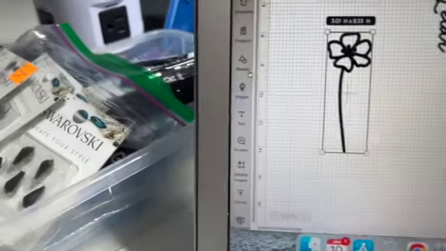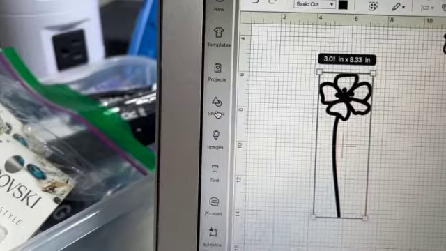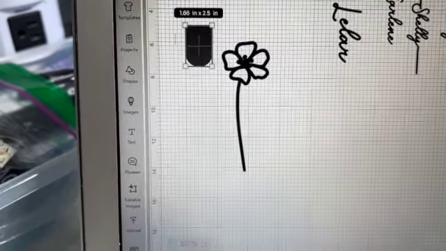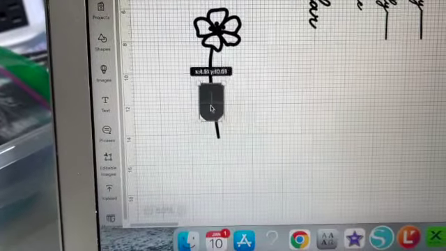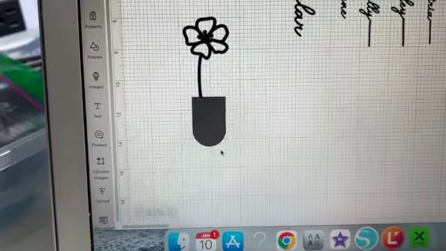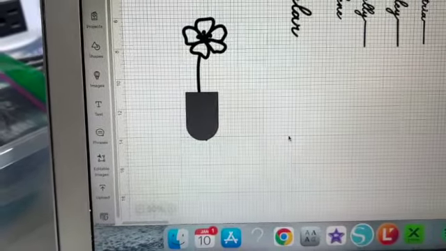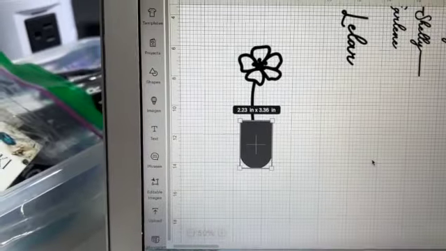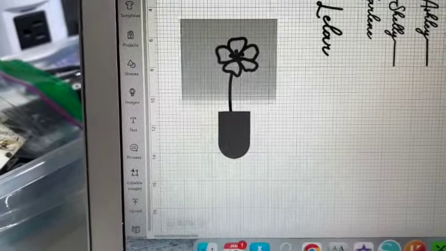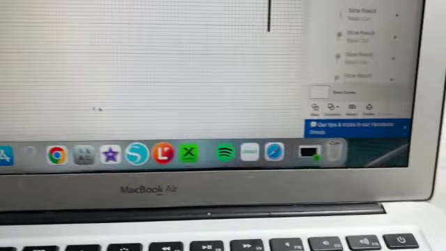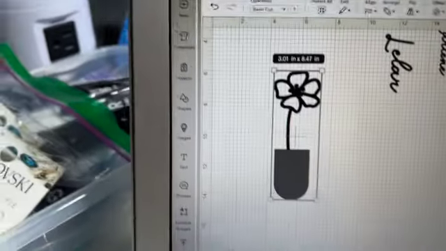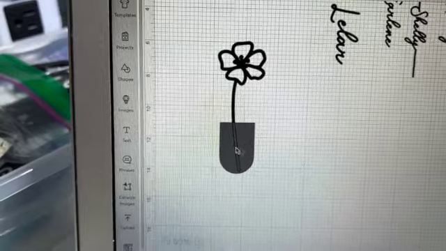So you need to come over here to where it says shape. Click on shapes. I just chose this one. It doesn't really matter what shape you choose, right? And then you decide where you want to split your flower. I chose right about here, so I just dragged my shape to make it a little bit bigger, just like that, to cover the portion that I wanted to cut in half. And then you highlight the whole thing. You come down here where it says slice and you hit that button. And then this is what happens. See that? It is now sliced.